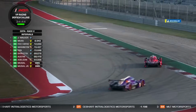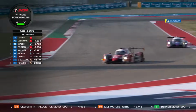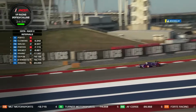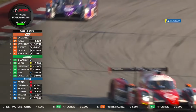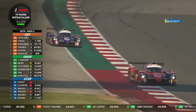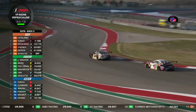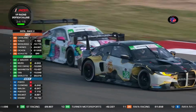Aptly named, of course, racing here at Circuit of the Americas, a track he knows extremely well. And AJ Peterson, who owns and runs that team, always puts such a great car on the racetrack, regardless of the series, regardless of the race. I've seen him win endurance races, sprint races. He always runs such a good program. And he's a great barbecue guy. Not as in finding it to buy it, but he is a great cook. He and I, when we see each other at the racetrack, we always share recipes.